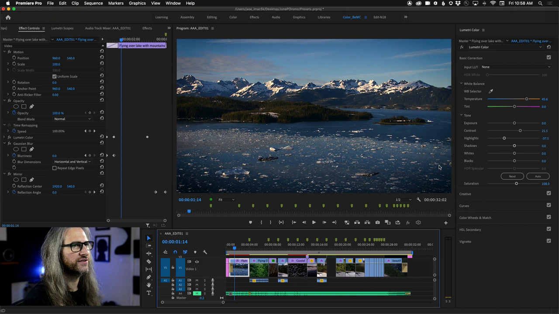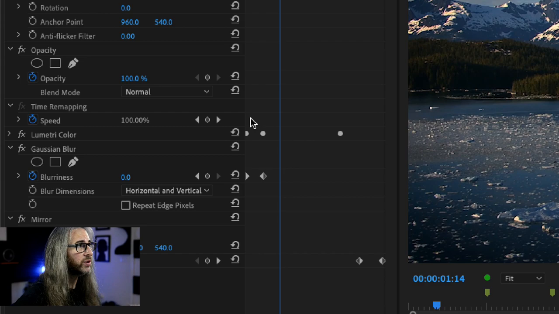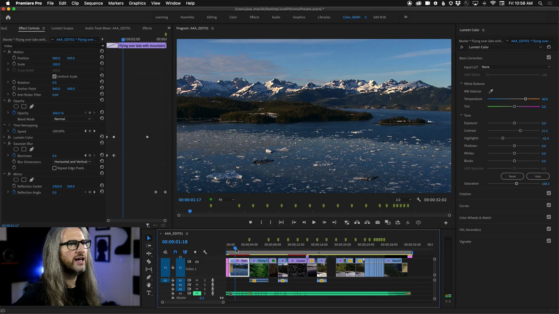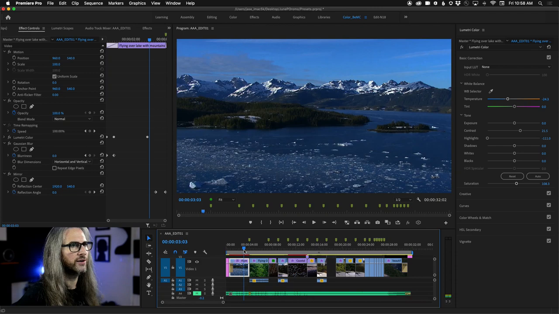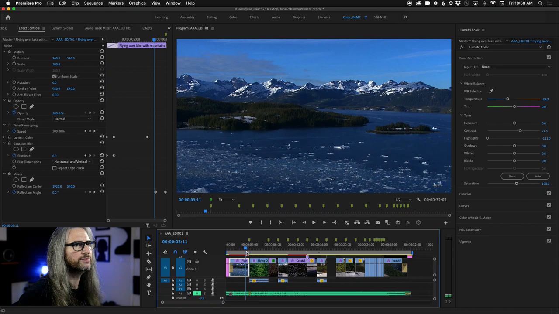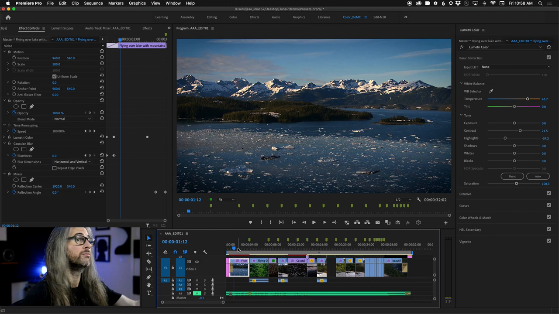By the way, something which many people probably have never noticed, this is dopey, but I just think it's one of those fun things, and it always reminds me of the concept of flying faders with audio. When you have keyframed changes, particularly in Lumetri, this will be the same for any effect. But if you take a look here, pay attention to the sliders: contrast, highlights, and temperature. When we have those changes, you can actually see the sliders moving as I'm scrubbing through the video here. Is that practical? Well, sure, because you can actually see that it's doing something. Also, it just looks cool. It's cool that you're seeing the sliders move as if you were dragging them with your own hands. So just a nice little visual thing right there.